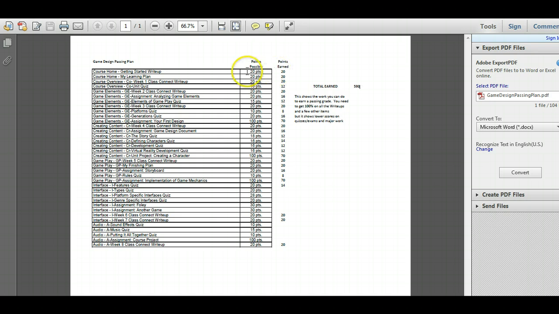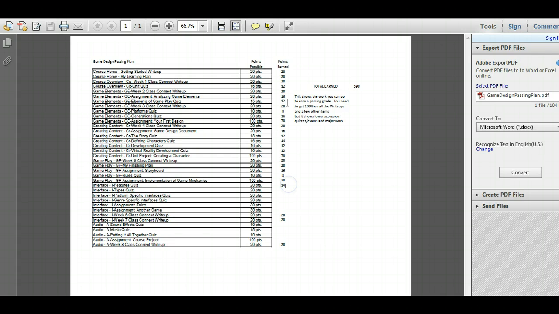So if you look at some of these, like this write-up, I would expect you to get the full 20 points on the write-ups, the learning plan, full 20 points. Quizzes, maybe you're not going to get full credit. So I don't show full credit on that. So you can see the way the quizzes are, all the write-ups, I expect you should get full credit on all of those. Your first design, it's a 100-point assignment, you might only get 70 on it. The creating character, 100-point assignment, you might only get 70 on it.